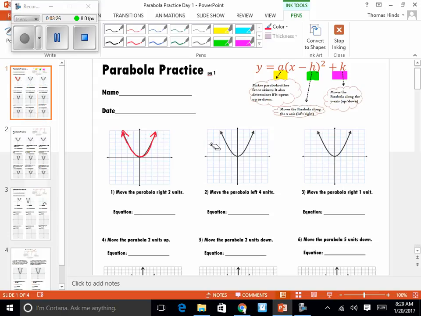Nice and easy. Hey, we want this parabola to move left and right. Hey, put in a new number for the H. If you put in a plus number, like a +2, that means you move it to the left 2. If you put in a -2, you move it to the right 2. That's all it's going to be. So it's just really a memory lesson.